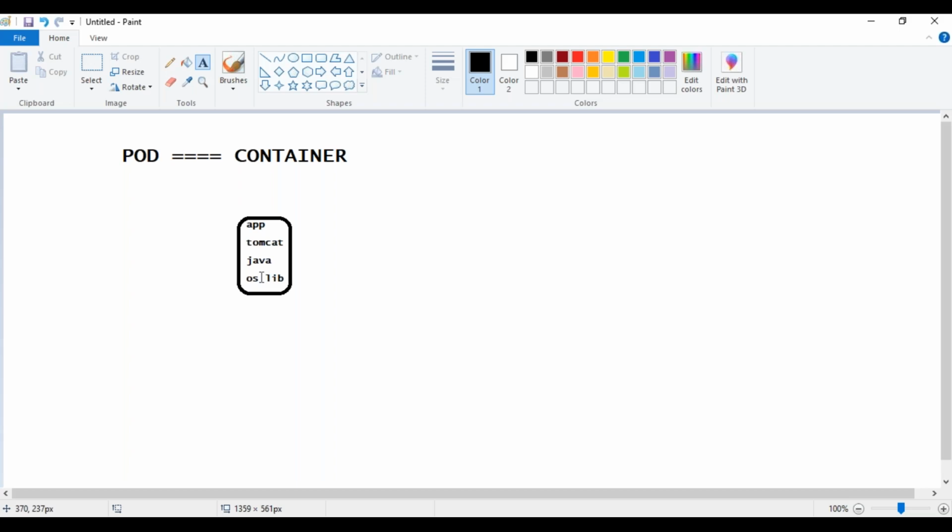Try to understand, team, within the Docker world, whenever you created a container, the container has a networking IP address, meaning the container itself is managing the network for you. The container is also managing the storage, which means whatever data is generated by the container is also managed by the container itself.